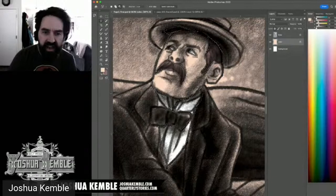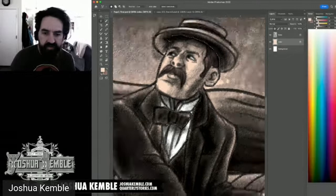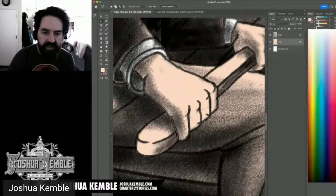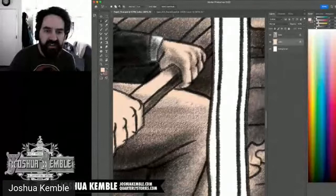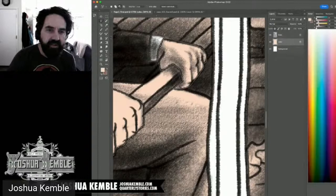I continue selecting the character's skin — head and hands. It's 10:13. I'll keep going for about 15 more minutes before heading to Gary's stream. I want to discuss the community aspect of art streaming: the more of us doing this, the better it is for building an art community on YouTube, with overlapping audiences across channels.